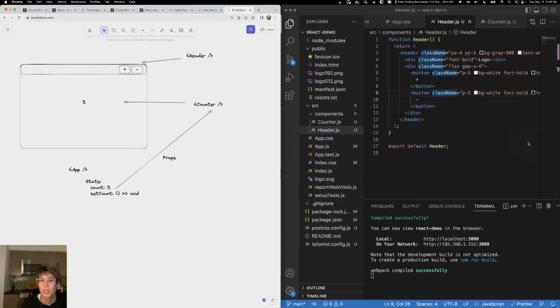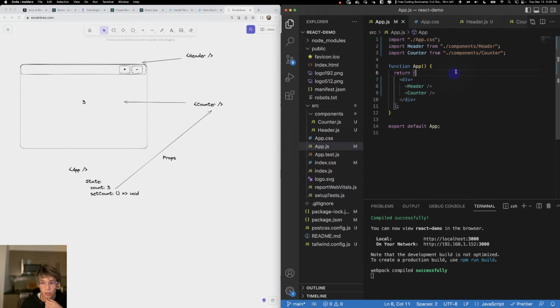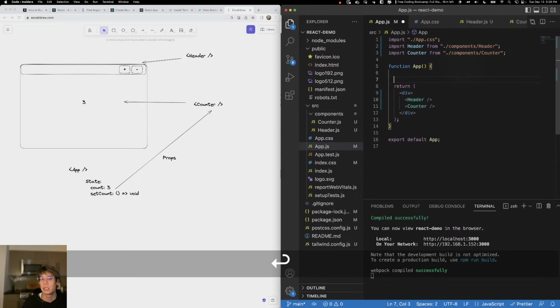Okay, it's almost there. Let's go ahead and finish this up. So first, let's create our state. And the way you create state in React is with a function called useState. And there's going to be a lot more on these functions in the homework. So if it's confusing, don't worry. Just go through the homework, and then hopefully it'll be a lot more clear. But this is basically the easiest way to create state.